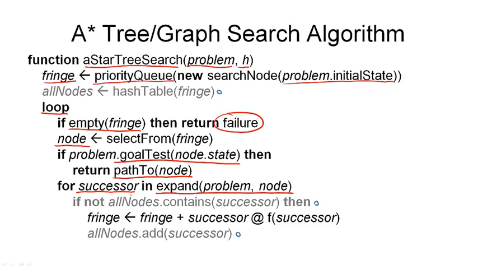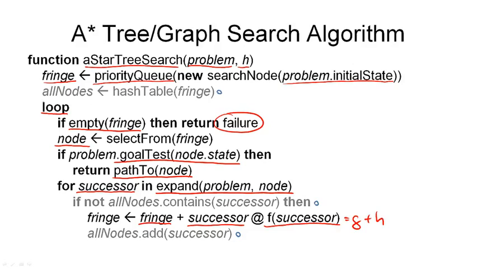And then for the tree search version of this algorithm, we simply have to add that new successor to the fringe. So we extend our current fringe with the new successor, and the place where we queue this new successor in our priority queue is, of course, the f value of that node. And for those of you who've been wondering where we use the parameter h, that is the second parameter to this function, remember that f is defined as g plus h. So that's where we use our heuristic function. And that is all the pseudocode we need for the tree search version of this algorithm. But the graph search version isn't much more complicated.